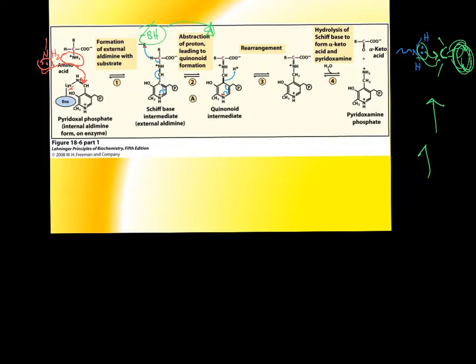Which you don't have in vitro in an organic chemistry lab many times. In fact, a lot of times you deliberately try to exclude water so you can get higher yields. In our body, we don't have to do that. God has made us to where we have these enzymes that are these nice little factories, and so if there's a water in there, it's meant to be in there. Okay, all right, so we have this, but we still haven't gotten rid of our first product.